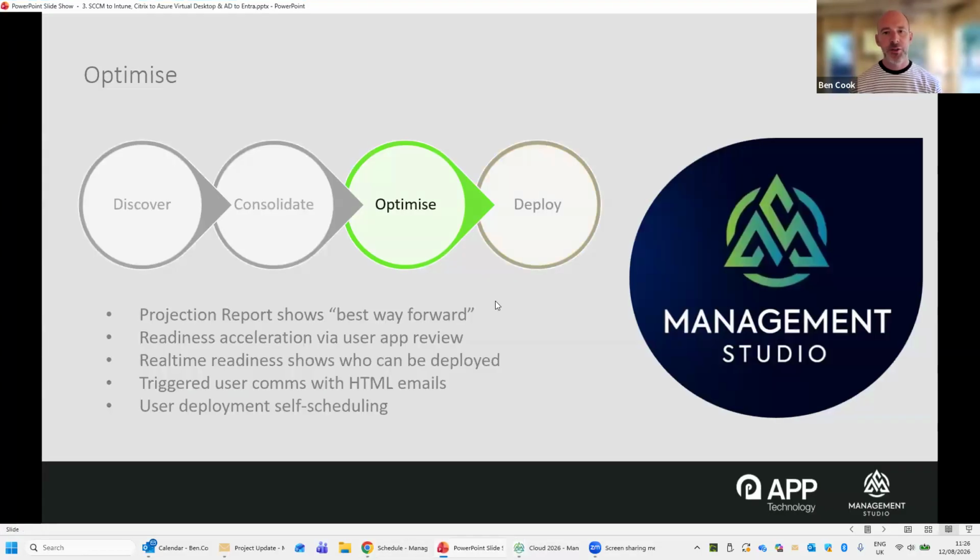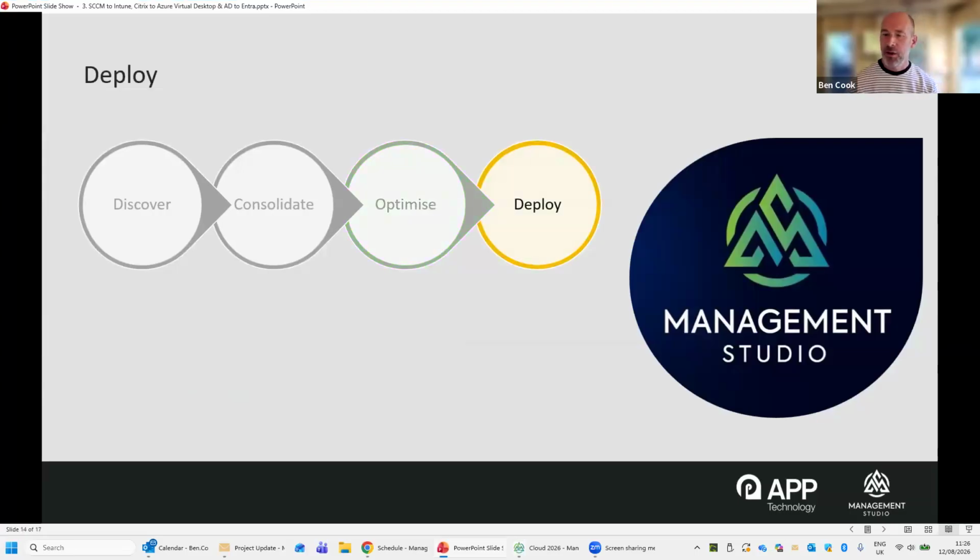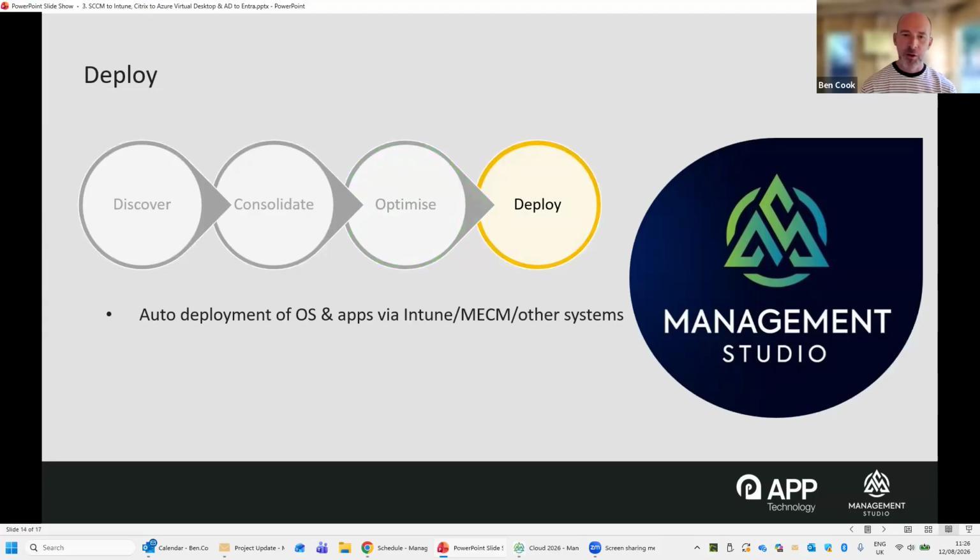So that's the optimization. Let's talk about actual deployments now, because we've been doing lots of preparation for deploying. One of the key things we do is automation, in terms of triggering something to happen in other systems. It might be triggering actions within Intune. It might be adding people to groups. So Mark's talked about an AD to Entra migration, and one of the things we needed to do was add people to groups at a certain point in time. And the automation allows you to do that. It could also do things like OS deployments, application deployments, or sending emails, that kind of thing.